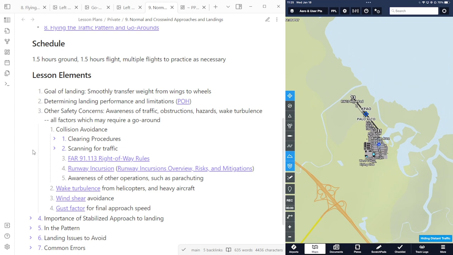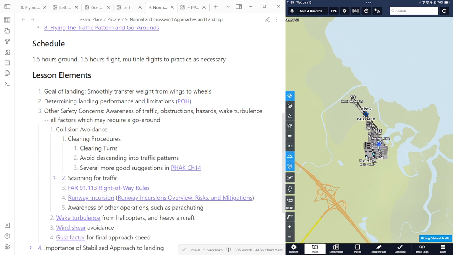There's a couple of things that we do to avoid collisions. One of them is clearing practices. So clearing turns, whenever we do our maneuvers, we do two 90 degree clearing turns. You've seen those in all of the maneuvers that we've done. Another good clearing procedure is to avoid descending into the traffic pattern. If you're flying the traffic pattern and you start descending, it may be that there's a plane directly below you that you can't see that you could be descending into. So this is something you generally want to avoid.